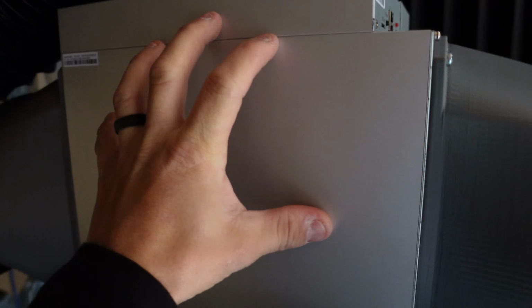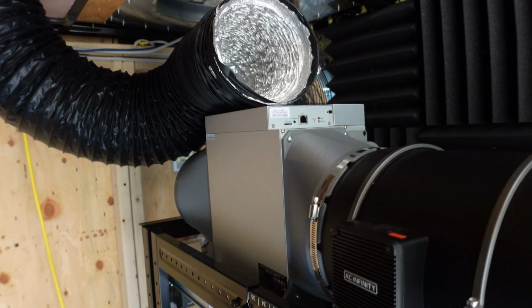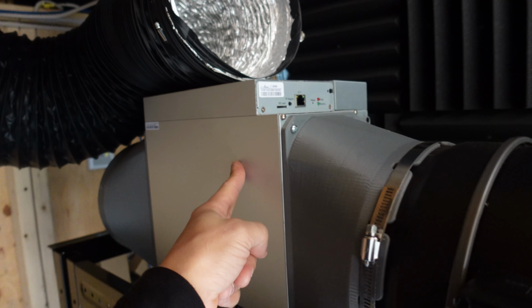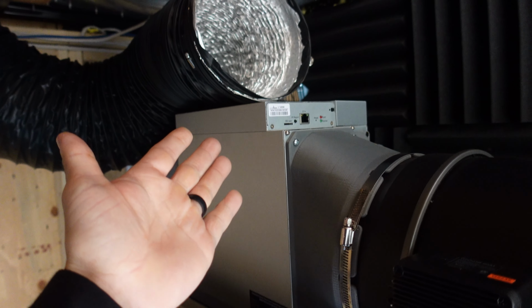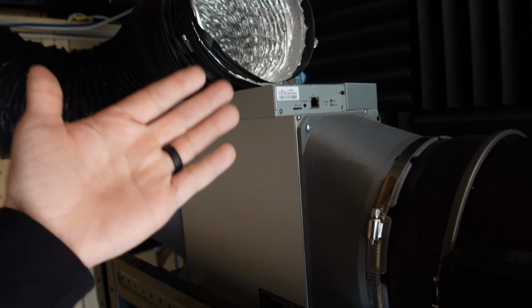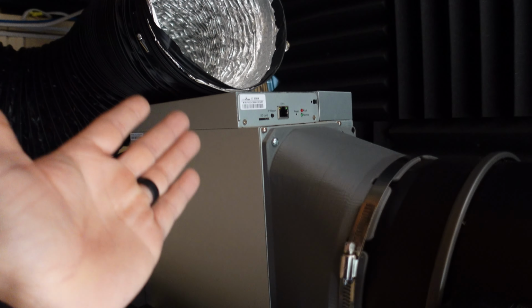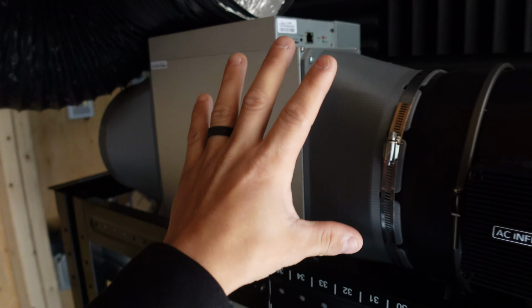As you guys know, this is my ANTMINER L7. This is the 9050 terahash model, and it is not working. Now, I did a video a couple weeks ago about mining Dynex right to unMineable, and I tried to swap this over to it so I could stack a big bag of Dynex to my L7, and it would not hash. And then I tried to swap it back over to F2 pool to mine Litecoin and Dogecoin directly, and it still wouldn't hash. So something in here is busted, and I have a feeling it has to do with this Fruit Associates kit right here. This is the silencer kit.